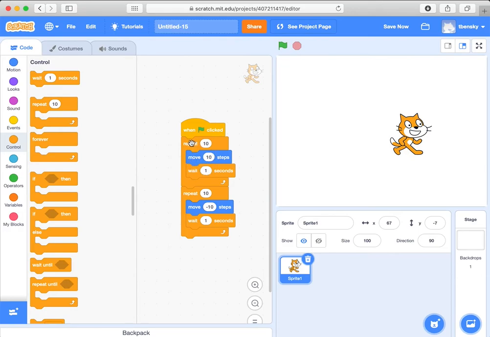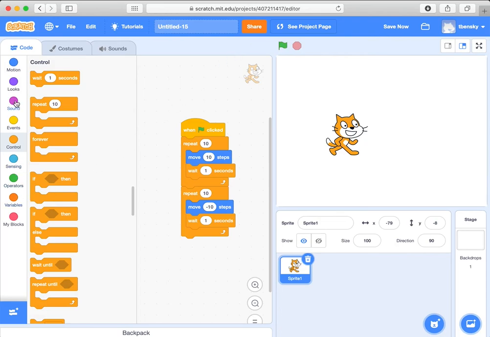And then when that's done, when the 10 times is over, we're going to enter another block that tells it to do something 10 times. But instead of moving forward 10 steps, we'll move backwards 10 steps and wait 1 second. And so I think the effect that we'll see is the cat moves forward, then it'll move back. So I'll drag the cat over here again to give me a little throw distance, and hit the green flag. There goes the cat moving forward 10 times. And when it hits 10, it's going to go backwards. There we go. 9, 8, 7, 6, 5. And we're done.